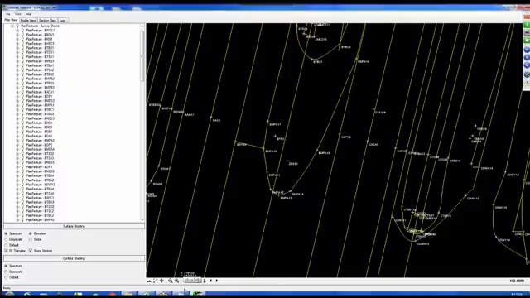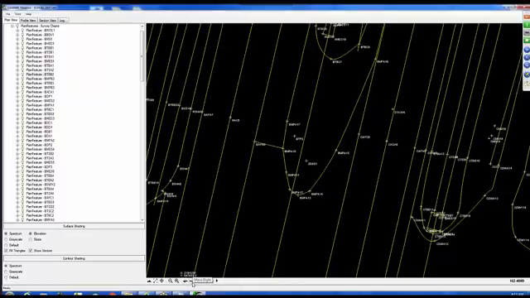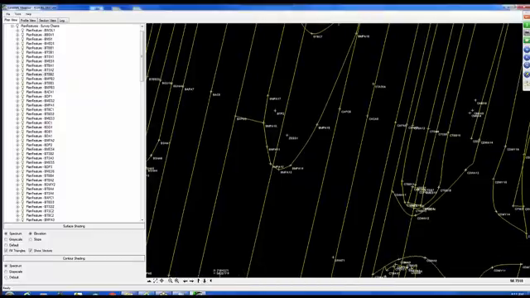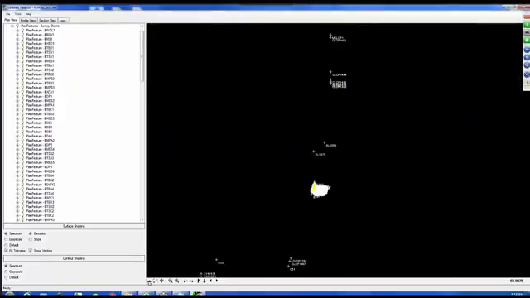I also can, with my left mouse button, hit the arrow that points to the left and move my screen left, or the arrow that points to the right and move my screen to the right. All right? I also have an up and a down set of arrows. All right? So you can see that I've got a number of tools that allow me to move around on the screen to take a look at what I have in this XML file. I'm going to hit the mountain range again and do a zoom extents.